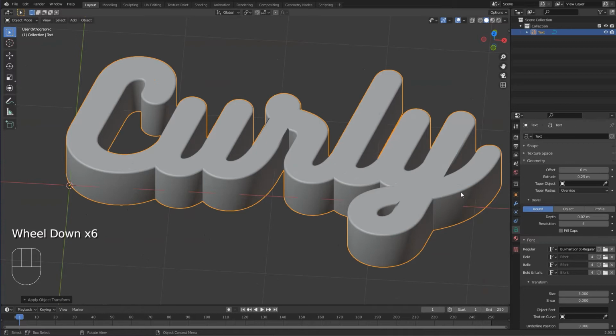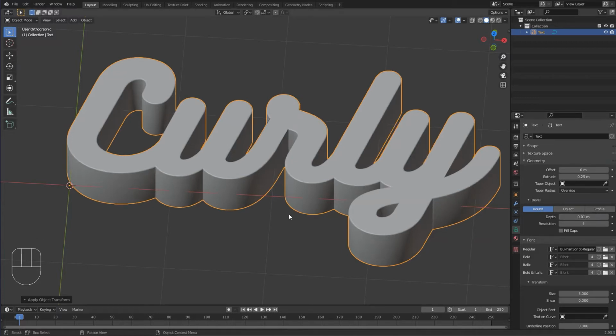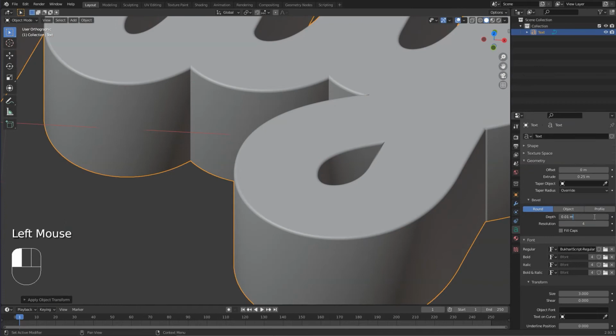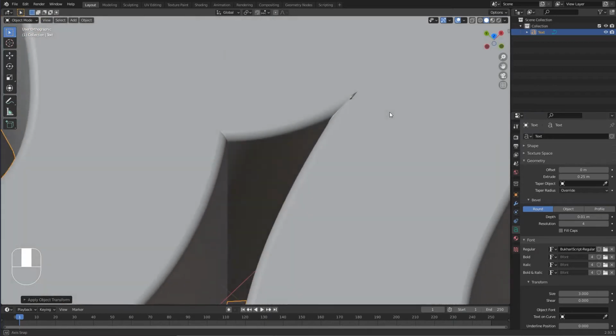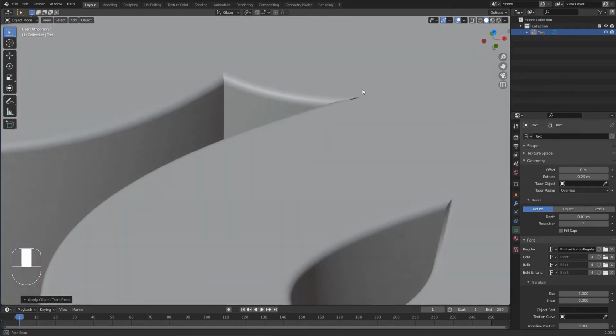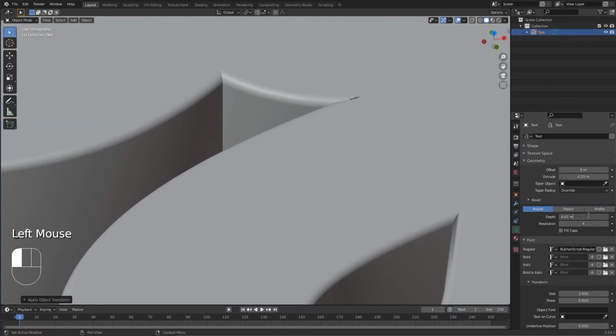Okay, getting closer. Maybe a touch too big still. So let's divide that by 2. Okay, I'm happier with that. I might just turn that down a little bit more. I can see a bit of a problem up here where we have some intersecting geometry. Because of what we're going to do in the next step, that shouldn't matter too much, but I'm going to just turn that down a hair. So let's say 0.0075. Okay, we've still got a bit, but that's something of an improvement.